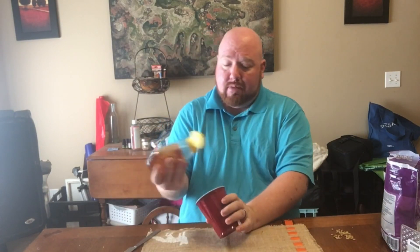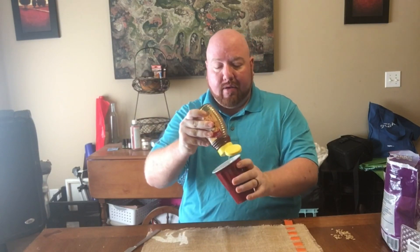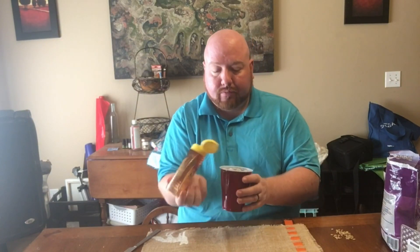Now to put this together, there's a few keys. The biggest one is you have to make sure that you get your sticky substance on the sides. It's not good enough to just have it down in the bottom. So you want to use quite a bit — be fairly liberal — so that you've gotten it on all the sides.